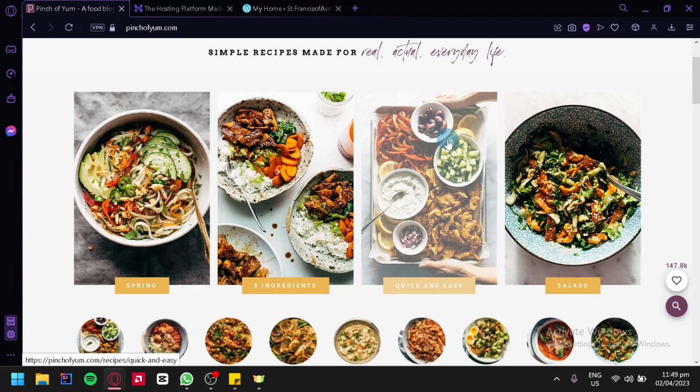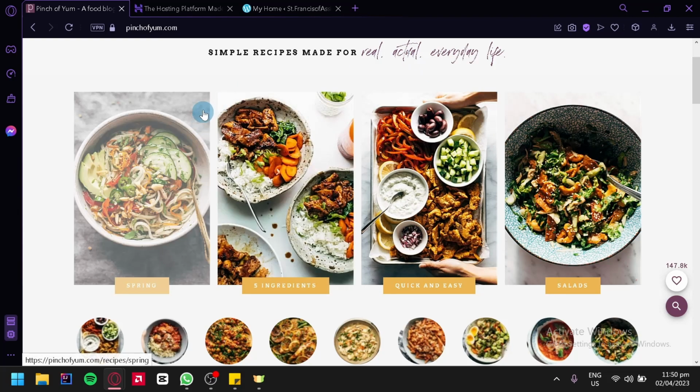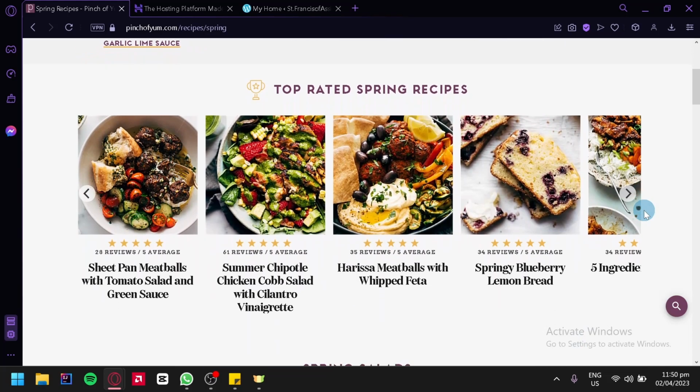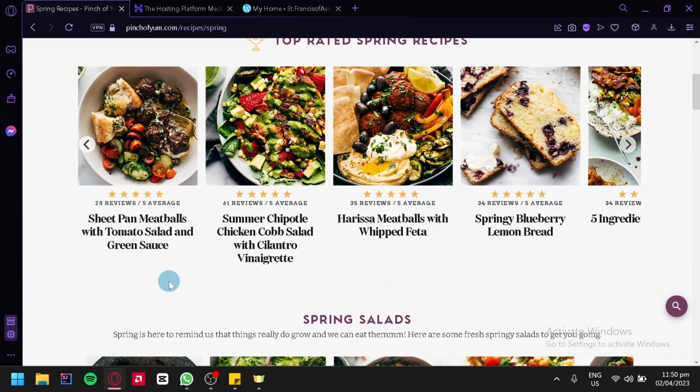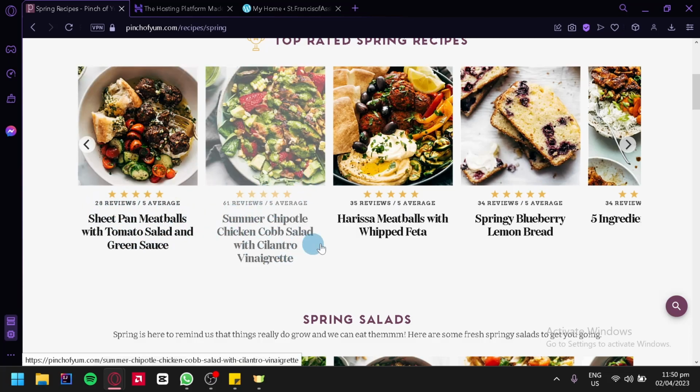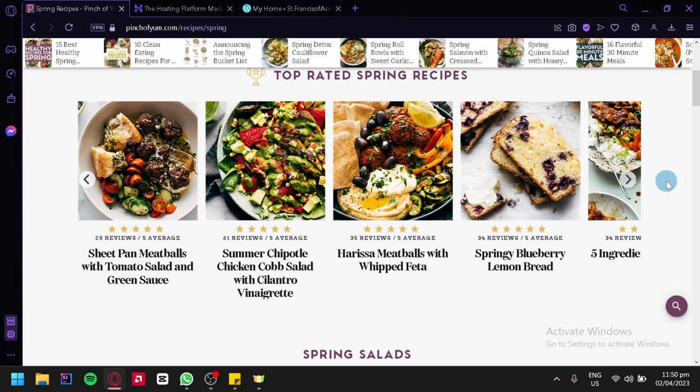Now currently this is our home page, this section that we are seeing right now, and as you can see, these pictures are different hyperlinks that lead us to specific contents of this page. For example, this picture over here will lead us to a page that is specifically for spring type food. We're going to press this, and this will redirect us to spring recipes, and it will also show us the top rated spring recipes over here, where we would be able to see how many reviews and how many stars there are. You could also easily see the title or the name of the food that is displayed over here, which is very great for a food blog website.